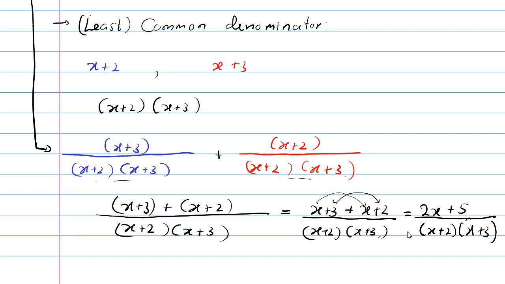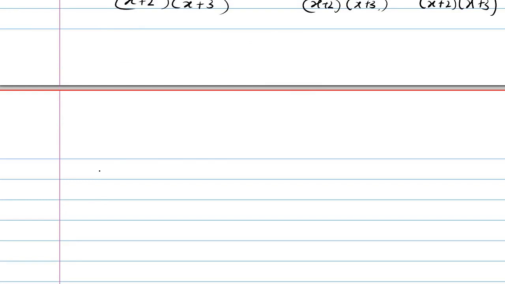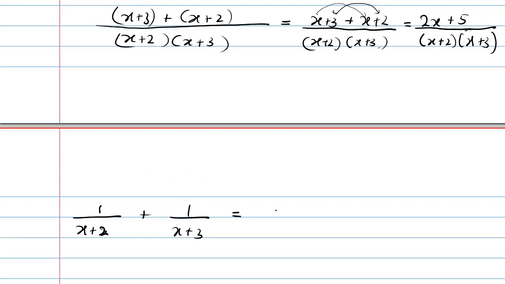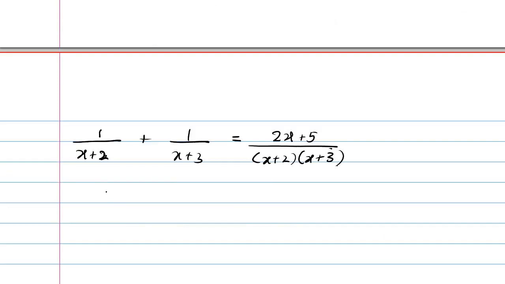So what have we done here? We have simplified the denominator of the initial expression that we were dealing with, which is 1 plus 1 over x plus 2 plus 1 over x plus 3. And as you can see, we found out that it's just 2x plus 5 over x plus 2 times x plus 3. Good. So this is what we get. But this is not the answer that we are looking for, right? We are looking for this.